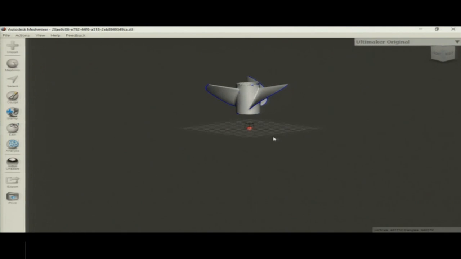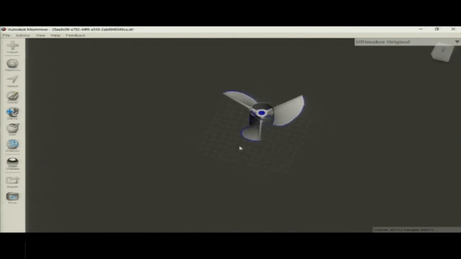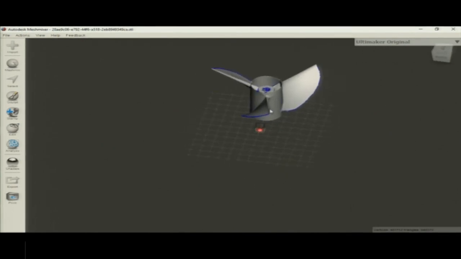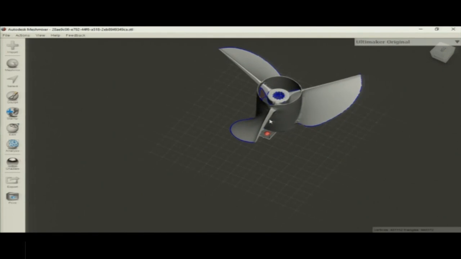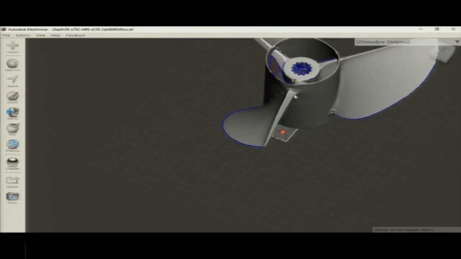It will simulate the environment according to this Ultimaker. Ultimaker is one of the printer providing companies, and it is very broadly used. So, the Ultimaker Original has its own work volume or work envelope in which this component can be printed. So, here we have the geometry. This is a scanned geometry.